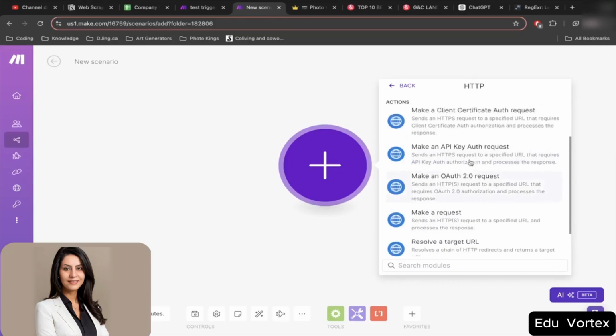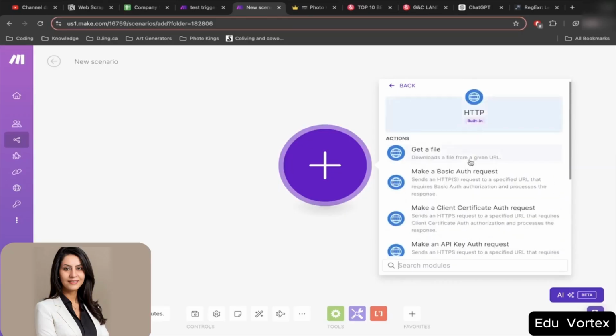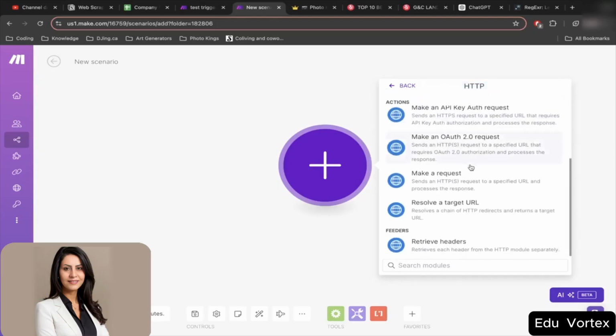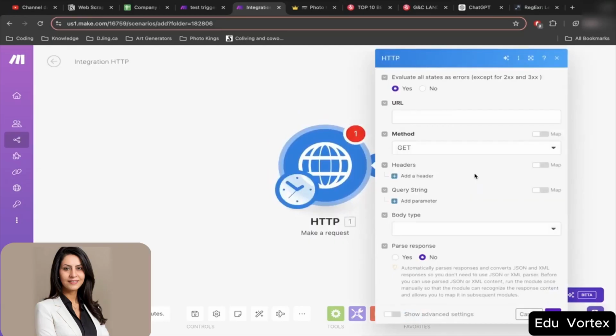All of these other ones are just more advanced ways of making a request where there's maybe verifications you have to log in or have credentials to access resources. We're just making a basic request to a basic website that's publicly displayed. So we don't actually have to authenticate or anything, right? So we just have to create a basic request.